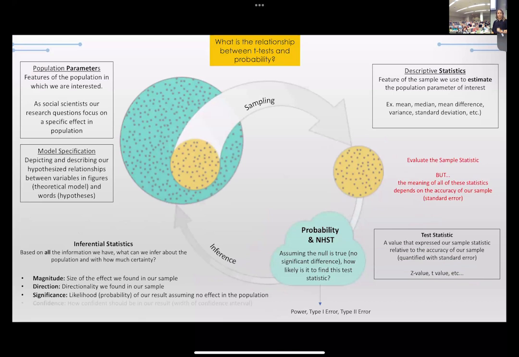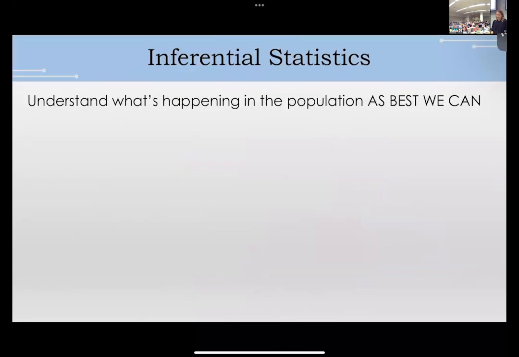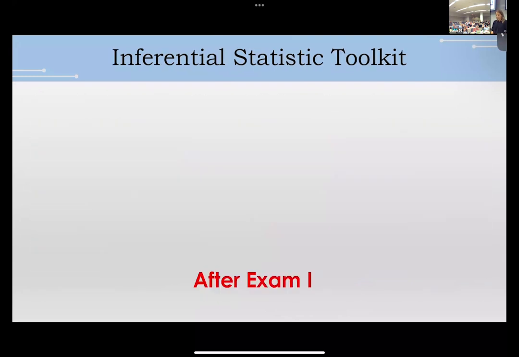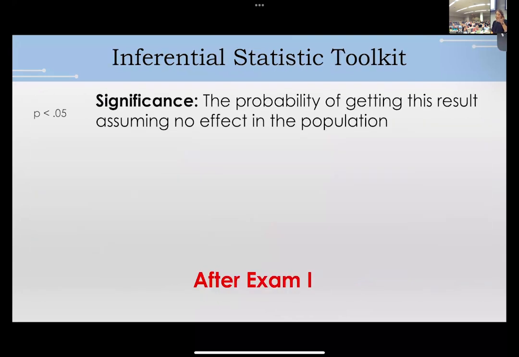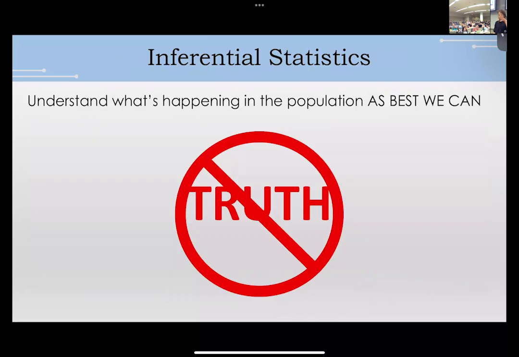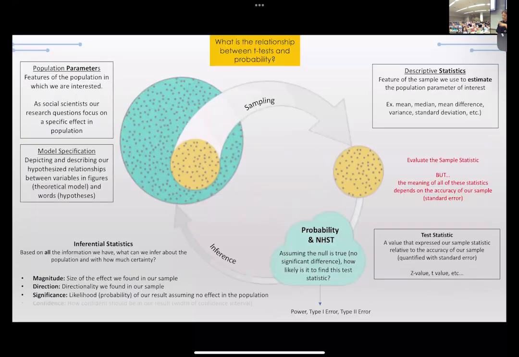And that's literally everything you've learned in stats. Literally stats. Oh, what do I have in here? This is just extra stuff. You can't ever know truth. We know, so what do we have in our toolkit? So, last thing, putting it all together. We do all that, and then we have all this information that we use collectively to make the best inference we can back to the population, right? We have a stats toolkit that right now has 3 things in it, and then we're going to add another one to our inference toolkit after the exam.